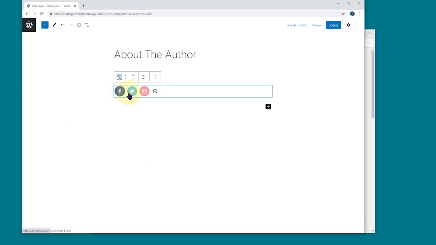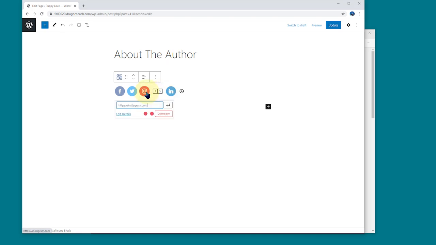Now, the defaults are Facebook, Twitter, and Instagram, but we can add additional widgets. Basically, what you do is you put the name of the social media site that you want in here. So LinkedIn, for example. Notice it will automatically, if it recognizes it, create the social media link.